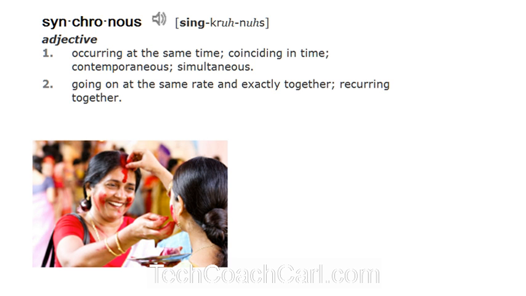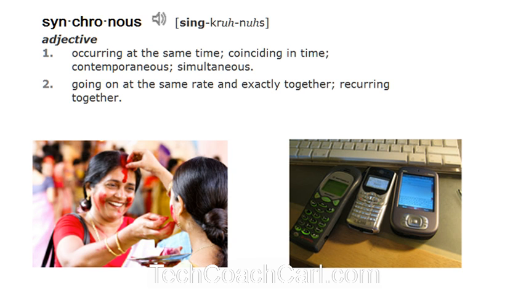Hi folks, Tech Coach Carl here with a quick lesson on the difference between synchronous and asynchronous communication, especially in the context of online communication. Synchronous communication is occurring real time. These two folks are definitely having synchronous communication in this picture. Now, you don't have to be in the same place at the same time, however, to have synchronous communication.